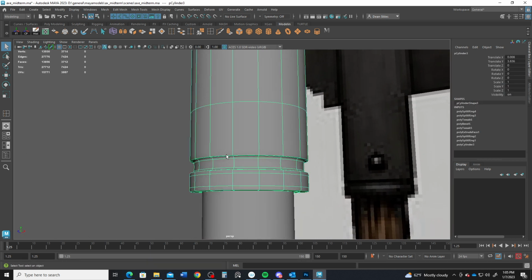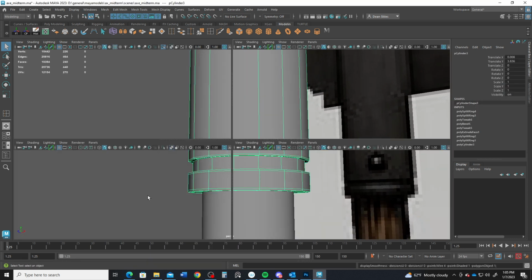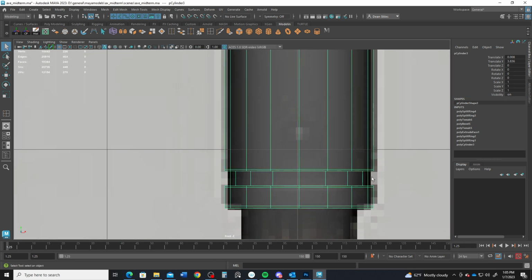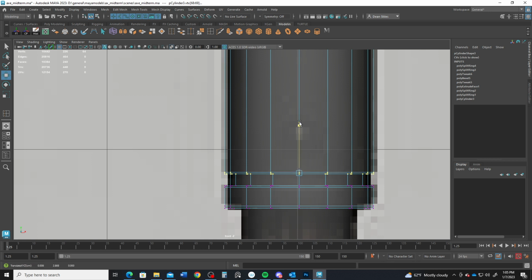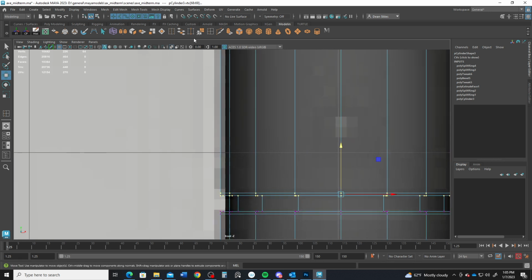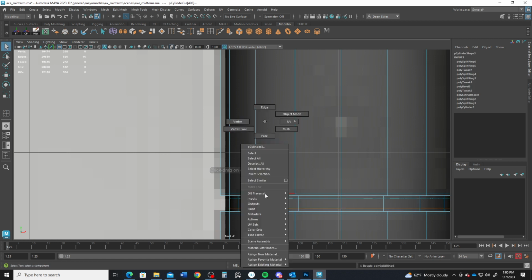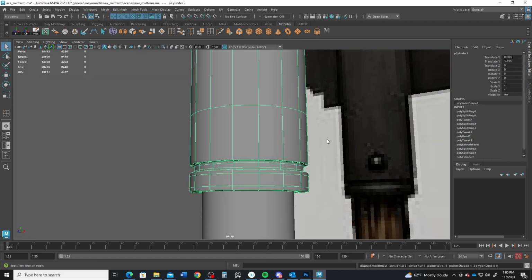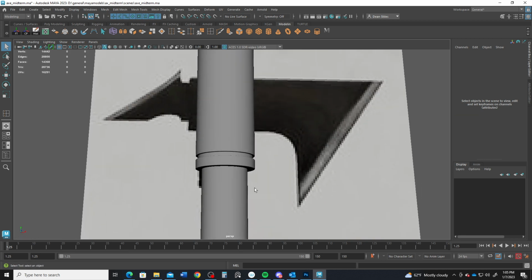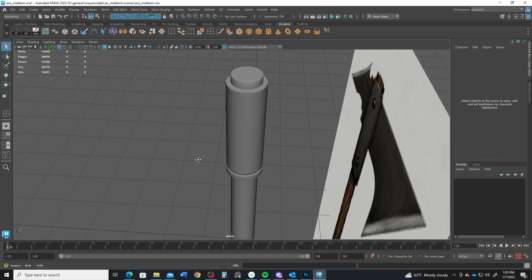And I want this to be, let me come over here, I want it to be narrower. I'm not liking how wide it is in my model. I'm going to bring it down here. And you can add on some control edges here, and here. Because it wasn't sharp enough. It looked too rounded, so that looks good. I like that. Looks pretty nice.